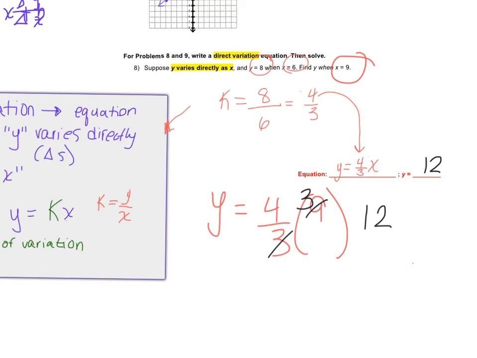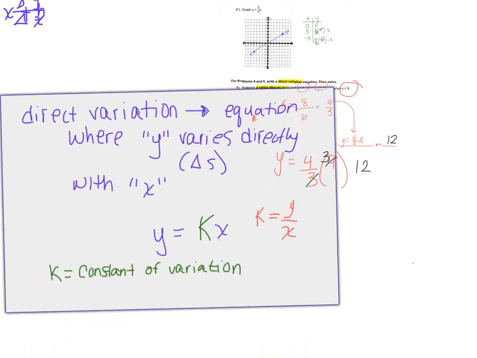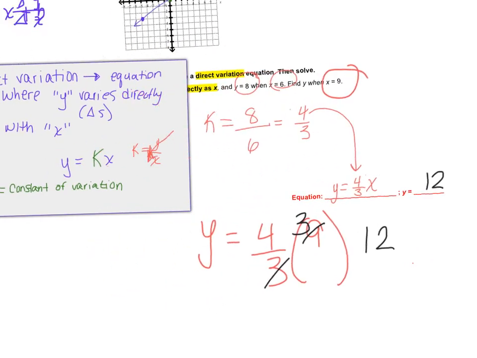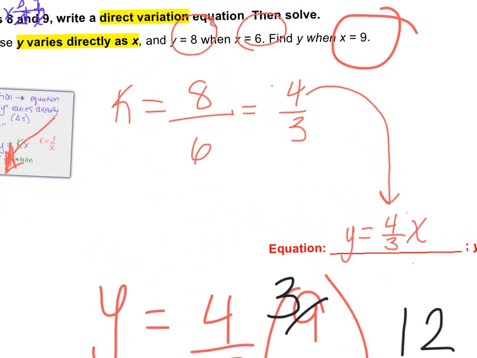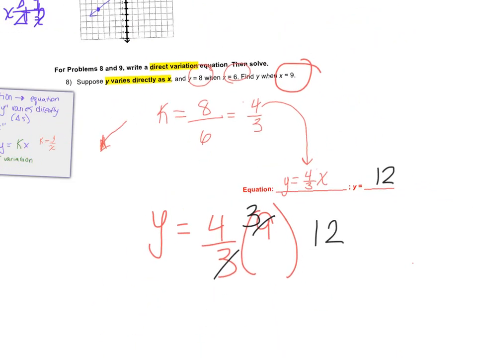So, just as a quick summary, when you're working with direct variation equations, the first thing you need to do is remember that y equals kx and that k is y divided by x. So that if they don't give you an equation, but they do give you y and x, you can figure out what k is and then put it in the y equals kx equation. So that if they also ask, now that you know what the equation is, what is y when x is a certain value, you already know this is the equation that you plug that x value into to get your new y value.